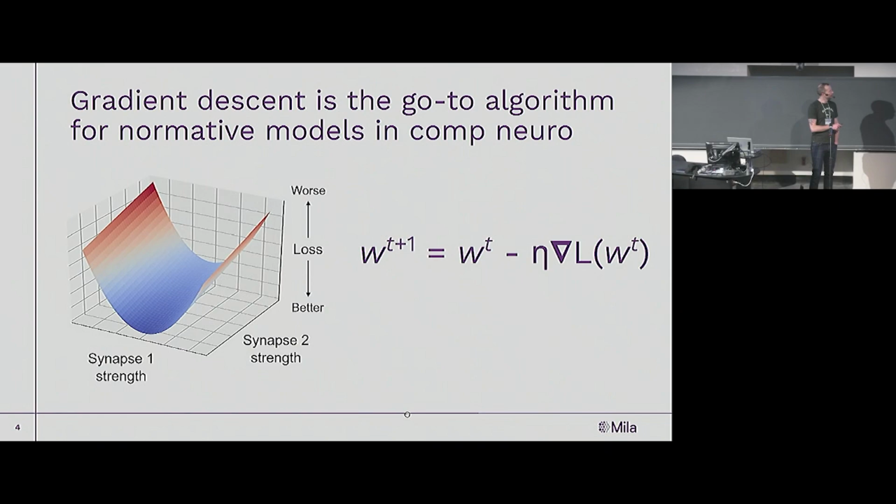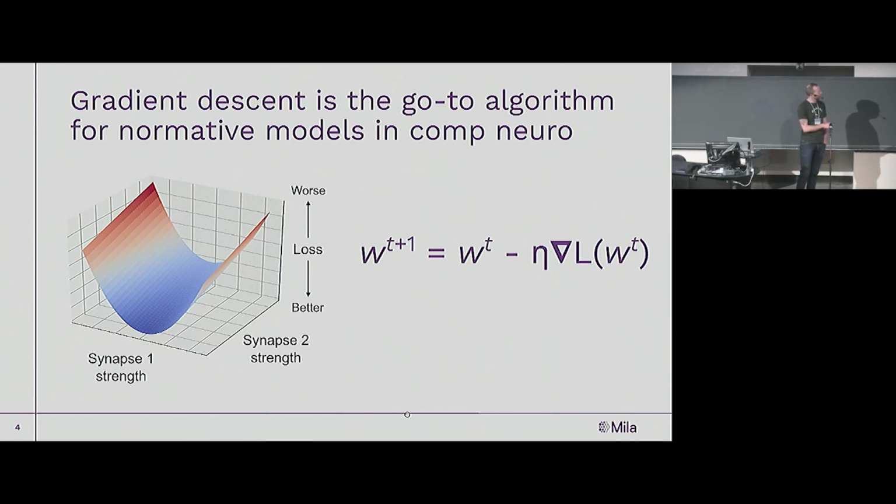Then ultimately we can view learning as being the goal of trying to find the point in this synaptic space that minimizes this loss function. And so gradient descent as an algorithm gives you a very simple solution for this. It says, well, wherever you are currently in your loss space, W_t, this is the current synaptic weights at time t, so that would be a vector of synaptic weights with time indicated here. What we're going to do is the next set of synaptic weights at time t plus 1 is simply going to be the current weights minus the gradient of the loss function with respect to those weights times some learning rate to make it a small step.